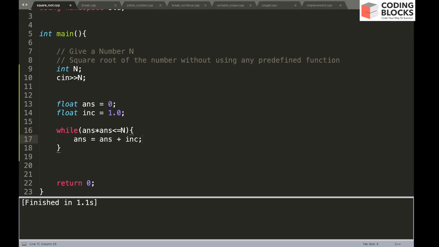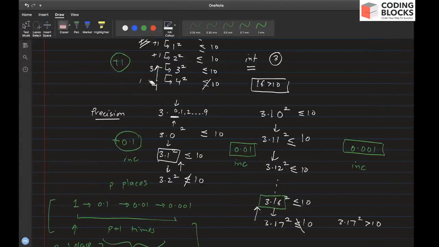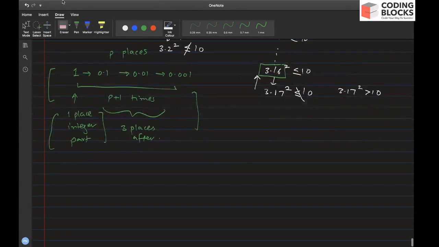And due to this condition, answer square is less than equal to n, I will always overshoot the value of n, right? So let's see what happens if n is 25. If n is 25 and I do this thing while answer square is less than or equal to n, so I do answer plus equals increment, which is 1 in this case.